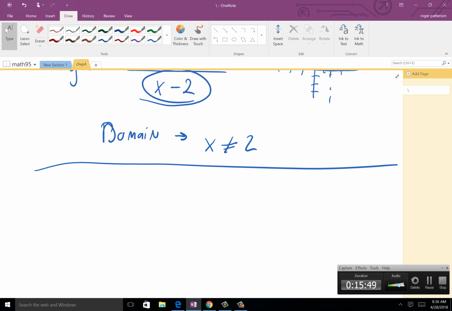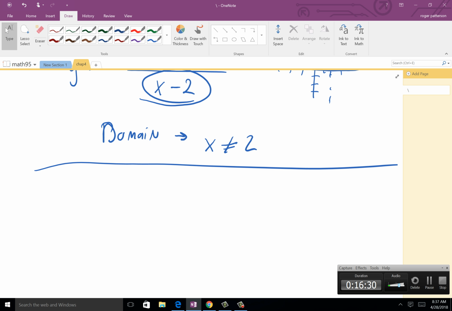So let's try another one. Y equals, let's go with x plus 1 and x minus 2, and now I'll divide this one by x plus 3. I'm just making stuff up. So this one doesn't have a horizontal asymptote because it's not flattening out. This is an example of when it doesn't have one. This actually has what we call a slant asymptote, but I don't think you have to worry about that.